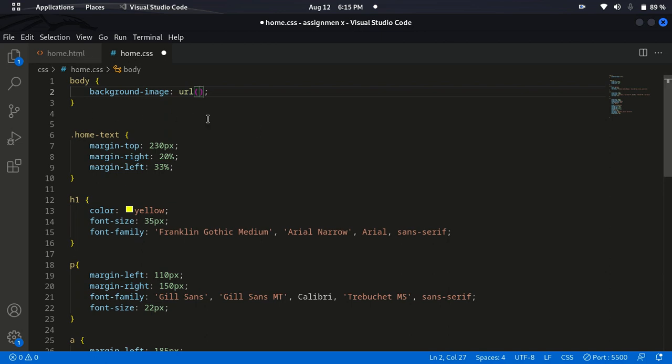But since we are keeping everything under its own folder, to come out from one folder and enter another folder, you must use this ../. You must make sure you're either leaving a folder or you're entering a folder. So we say ../. We have gone out of this folder now because this home.css is located in this folder. ../ will go out of this folder. So you are seeing everything in it. But now we want to enter this image folder. So you can just type image there or you click on it. You give image slash. That means you are entering into the folder. Then inside the folder now you take your background.